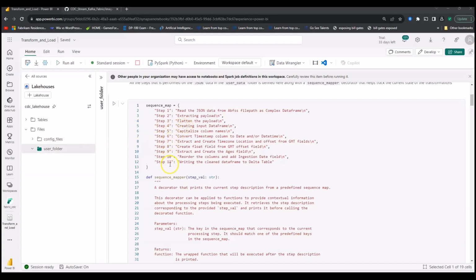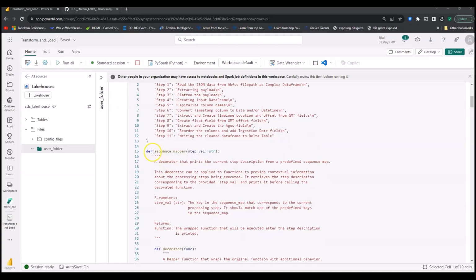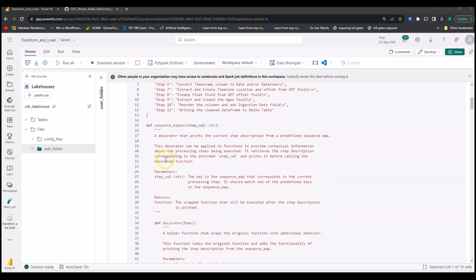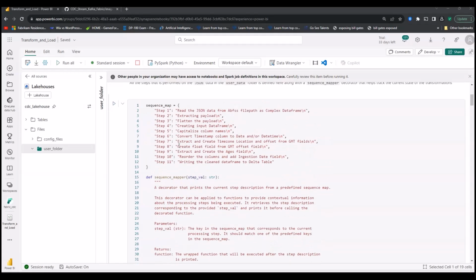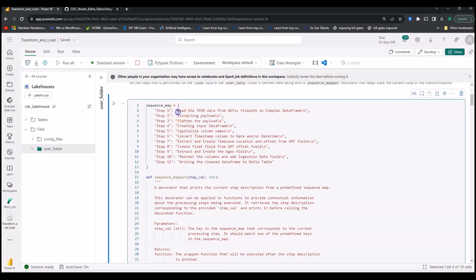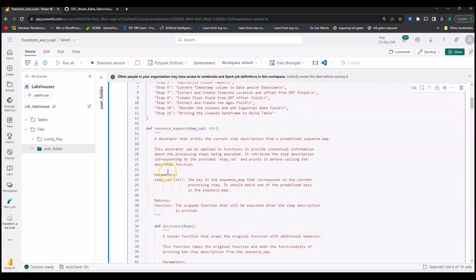And then we use this sequence map inside the sequence mapper decorator. So the decorator is going to be used on each and every single function defined in this notebook, and the sequence mapper will just help us understand, okay, what portion of the code or what step is being executed.